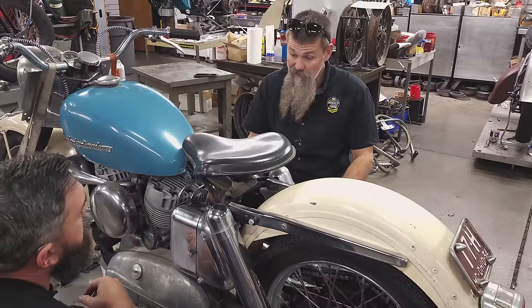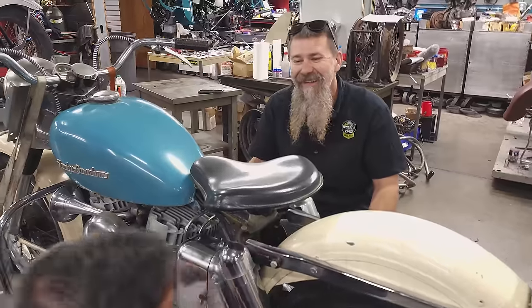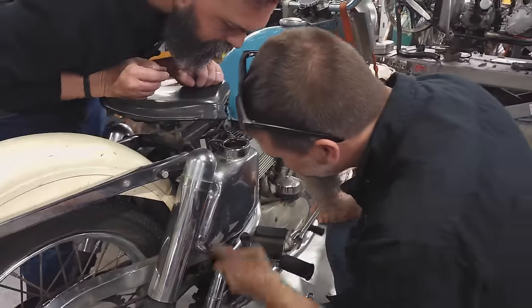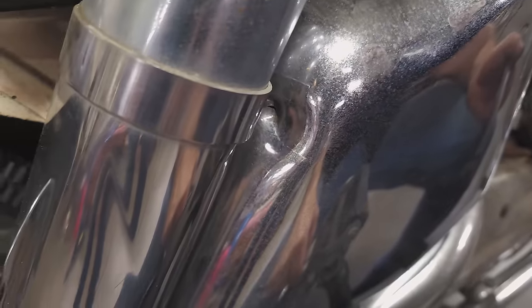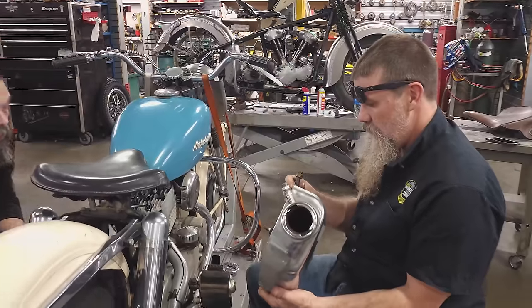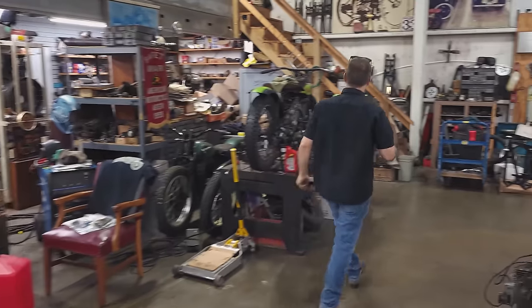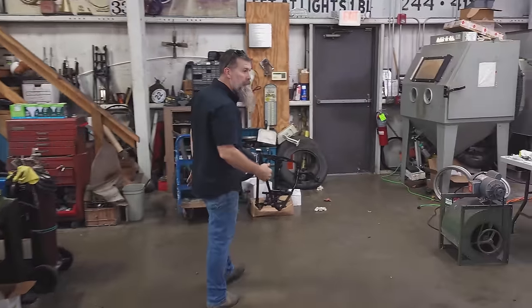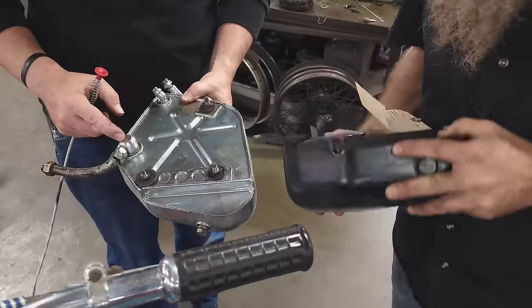I probably have another one of these oil tanks. And this one looks like it has a hole in it. Oh, really? I would say that's definitely a hole in the oil tank. We basically have two options. We can knock out the dent and try to weld it up, but we do not want to ruin this chrome. Second option, we can try and get lucky and see if we can find a replacement oil tank inside the museum. That looks like an NOS one. This is different. Yeah, okay.